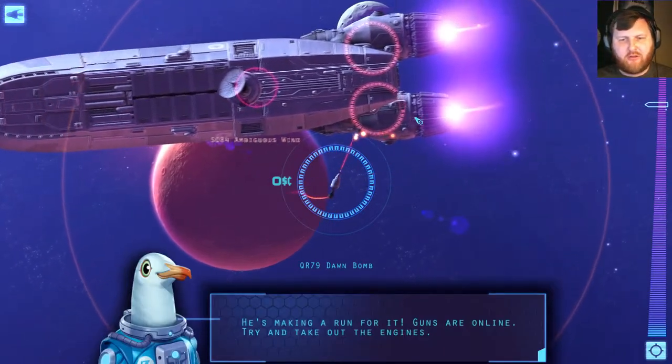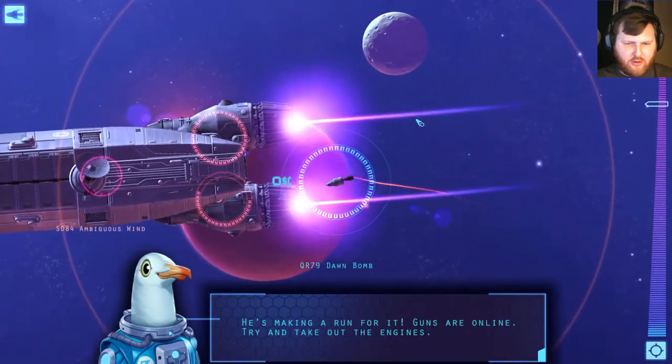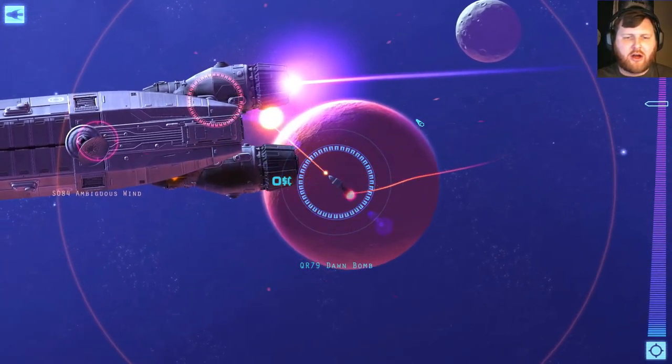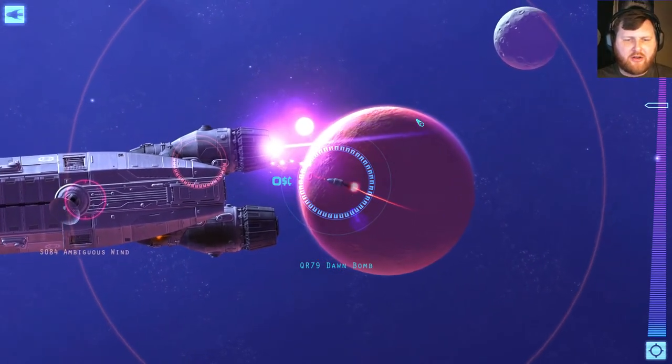Making a break for it. Kill his engines. Ha ha ha. You're not getting away from me. We'll kill your engine. Ha ha. Take that. Need more firepower. It's taking forever.